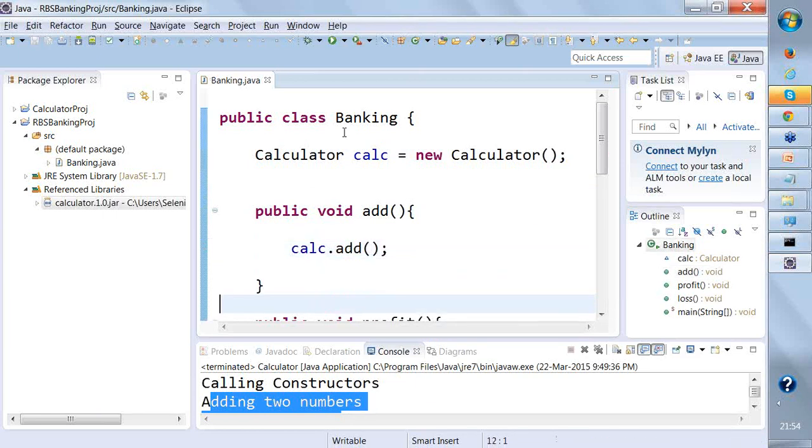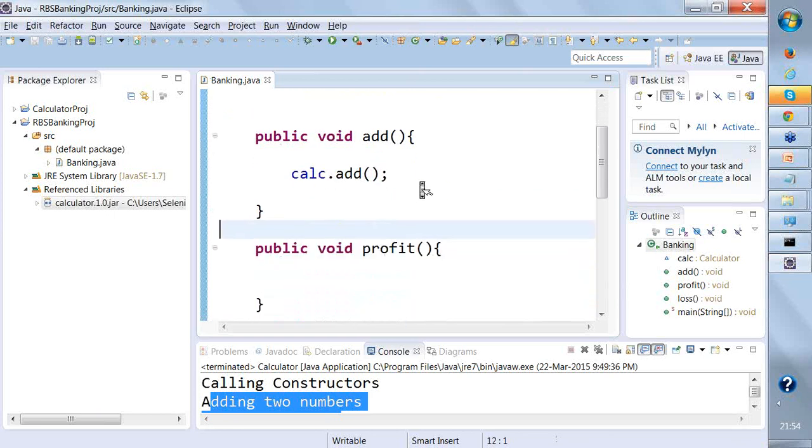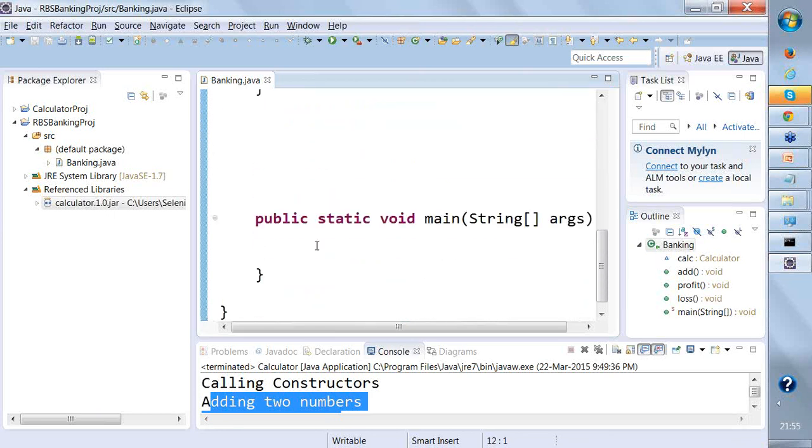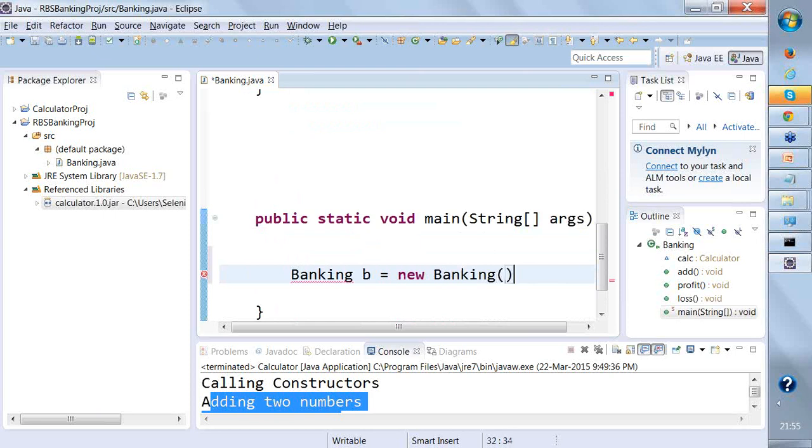So in this way, I need not write the entire code that was written inside the calculator project. And if I go to the main method, if I want to call the addition method of the banking class, I'll be creating an object of the banking class by saying Banking b equal to new Banking, and then I'll say b.add. That is all I need to do.